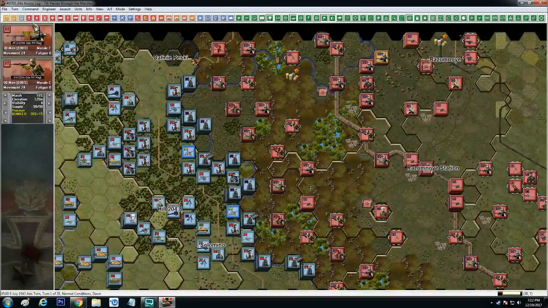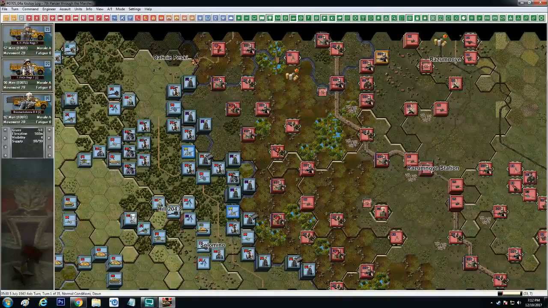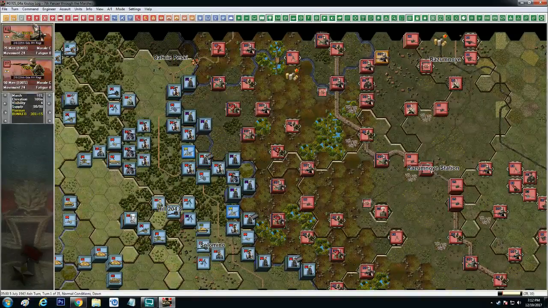If you watched that episode, we're basically on this side of a major river here. We have a couple of crossing points, one in this location and one in this location. The enemies are well entrenched. If we look at them, you can see this one's in a bunker, this one's in a bunker, this one's in a bunker, this one's in a bunker, this one's in a bunker.